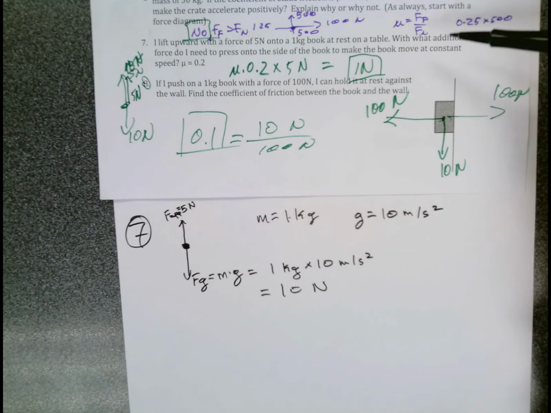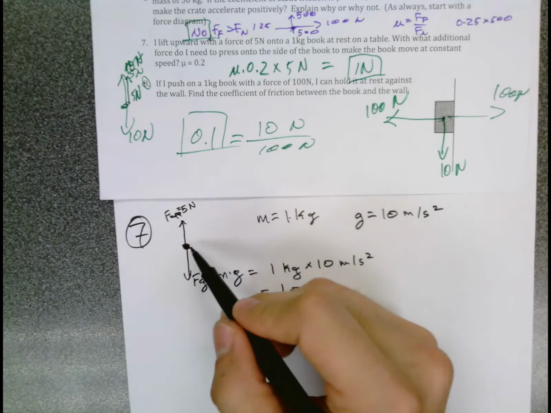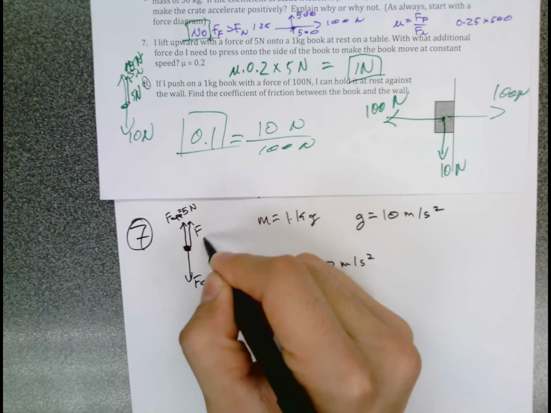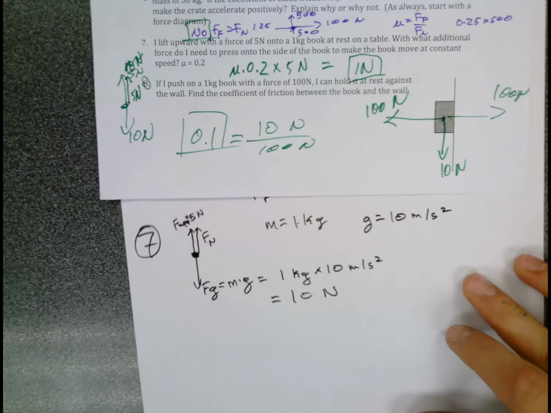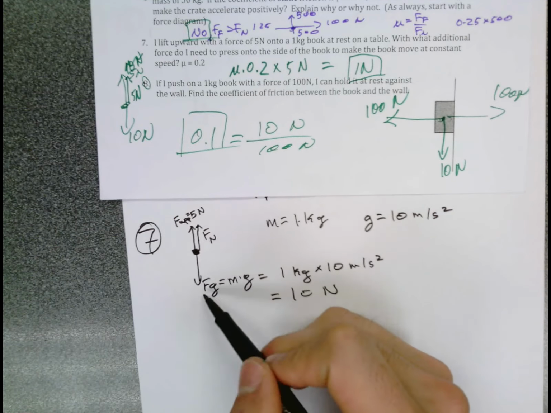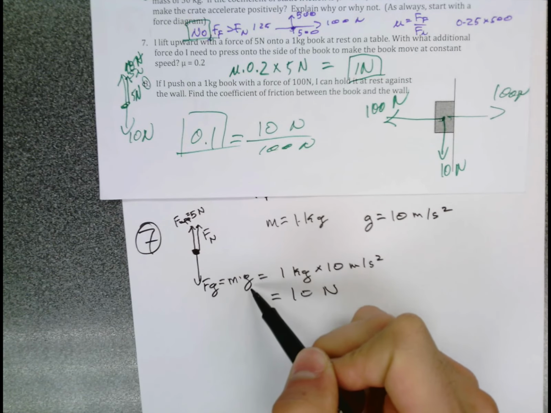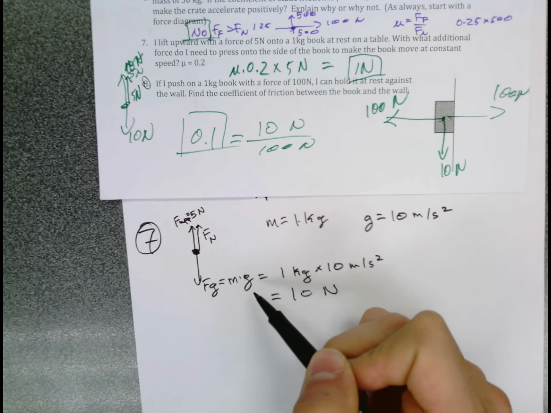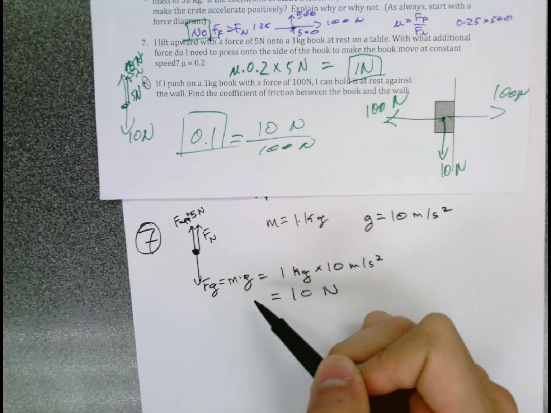So the most important part of this question is, what is the normal force? We know that if the book is at rest on the table, there has to be a second force, this Fn, the normal force. The key here is knowing that if you lift up on a book, but you don't lift up with more than the force of gravity, the book is still on the table. It just gets lighter.